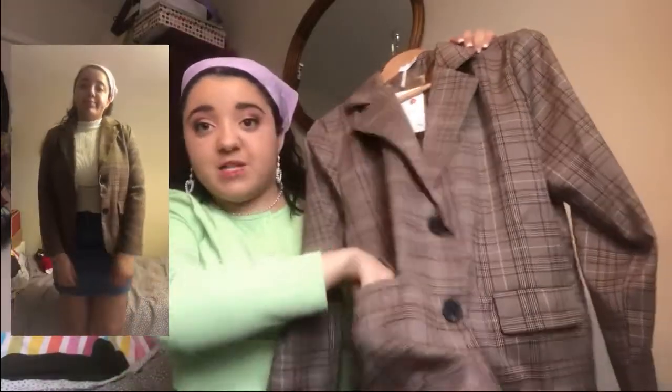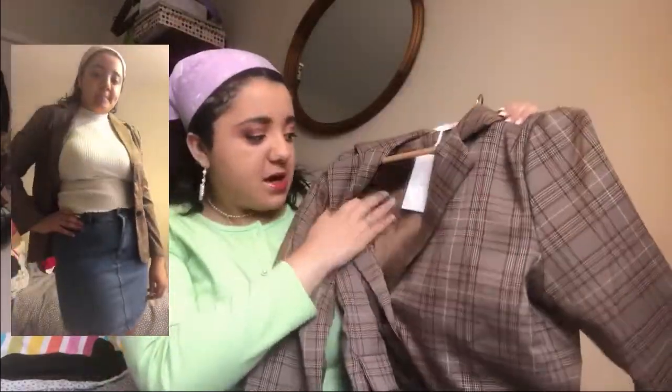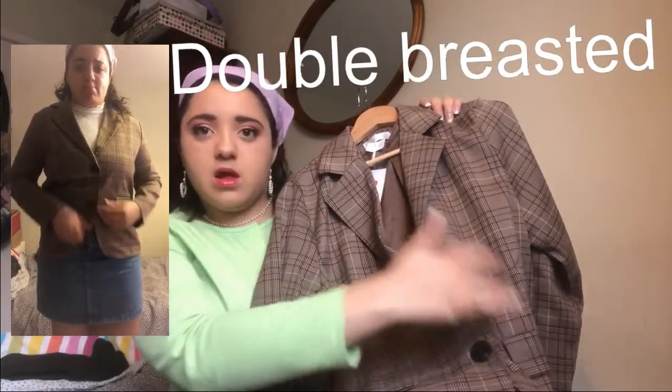The last item that actually fit me is this blazer — I got it in size extra large and it has functioning pockets and nice big black buttons. It is quite thin, but the inside lining is good quality and soft, and I think it's nice that it's thin so I can wear it in hotter weather as a light jacket. The back is just the plain plaid material, and I like that it's got one line of buttons rather than a double row. The sleeves are a bit short, but it fits overall.